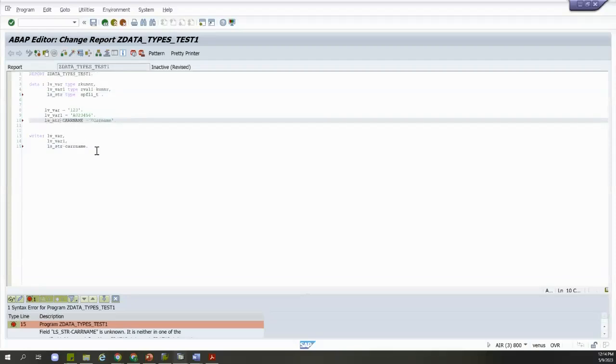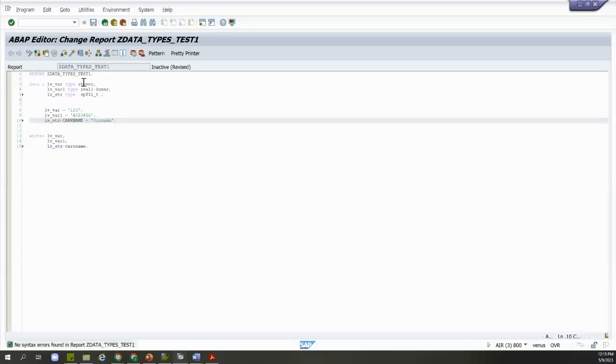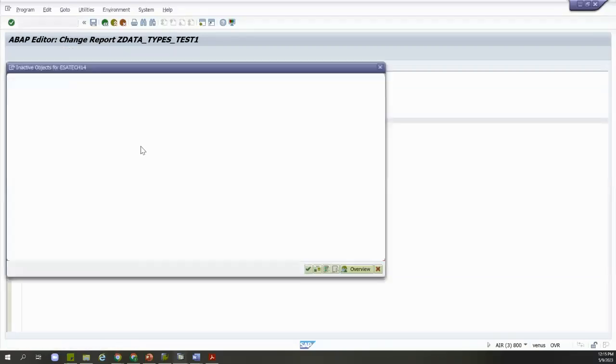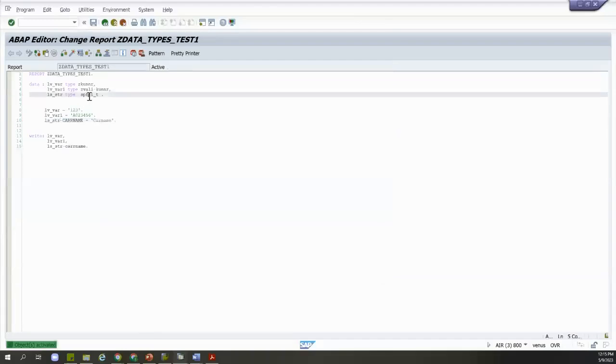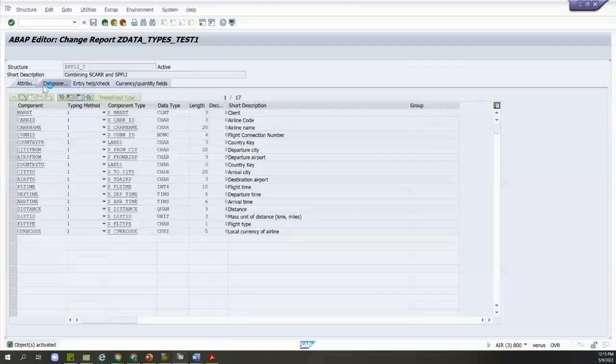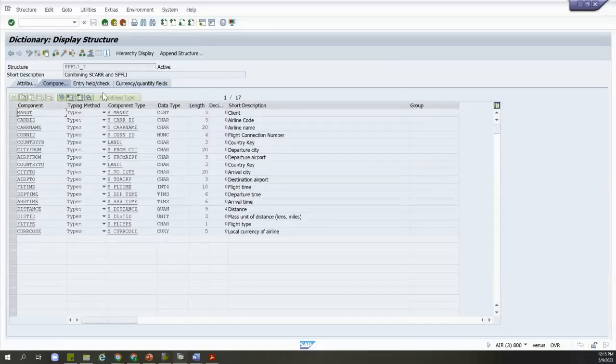Is that a field or a structure? Is that a table? That is a structure. Let me show you. Wait, I have not come to structure actually. In the next class, I will show you what is a structure. So this is a structure, okay, where it will be of the type of a table, but it cannot hold multiple records. You're getting my point? You cannot execute it and see what the contents of this particular thing are. It is just a structure.